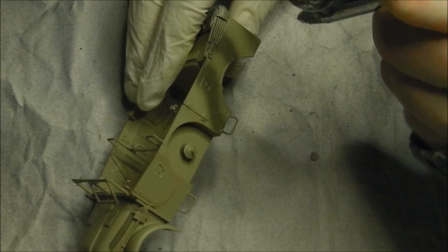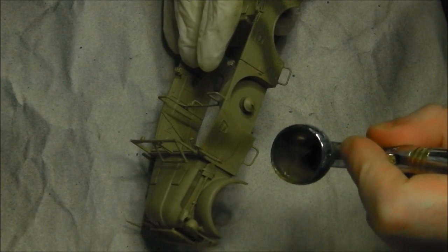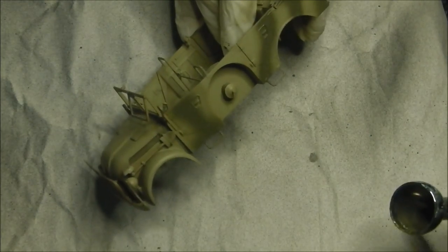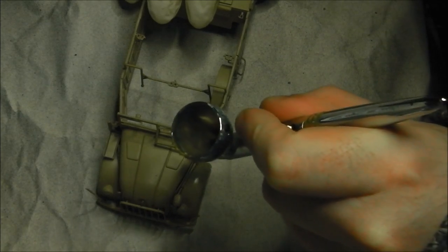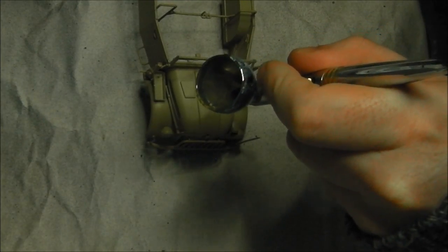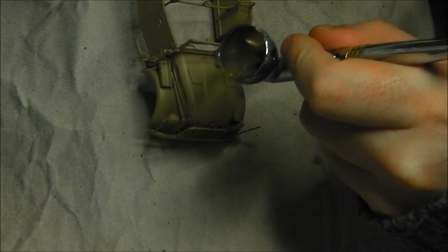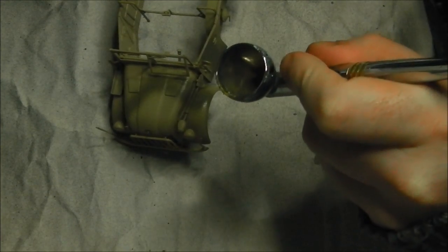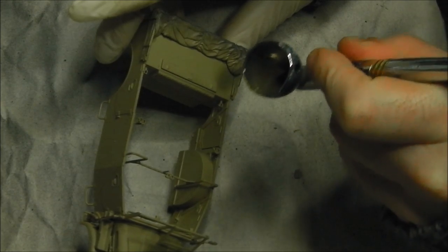Now I'm freehanding this, and basically I've thinned this down with a couple of drops and a tiny amount of air pressure and a tiny amount of paint. You could easily mask this off with blue tack if you want, basically use rolls of blue tack to create the pattern and then mask either side of it and then spray into the blue tack. I tried my luck here doing a freehand, and for the most part it worked okay. I did get a bit of overspray and a bit of spitting in places, so I'll have to go back with our sand yellow and clean that up later.